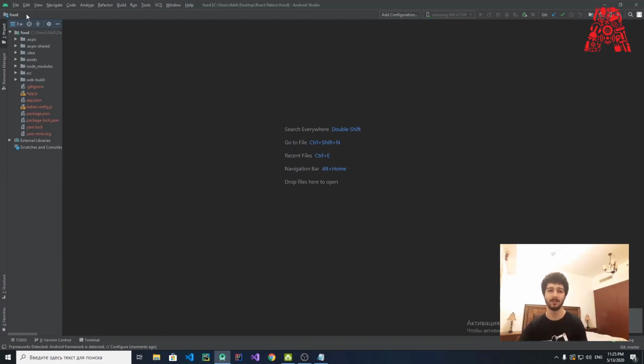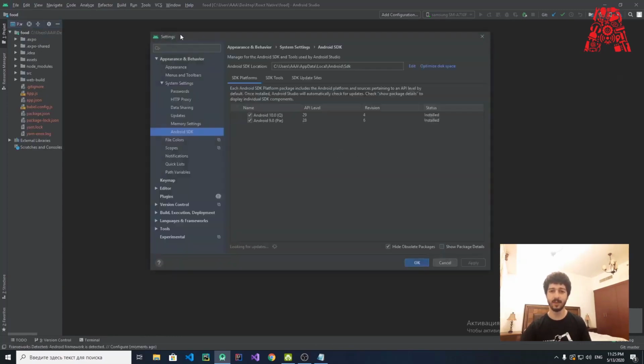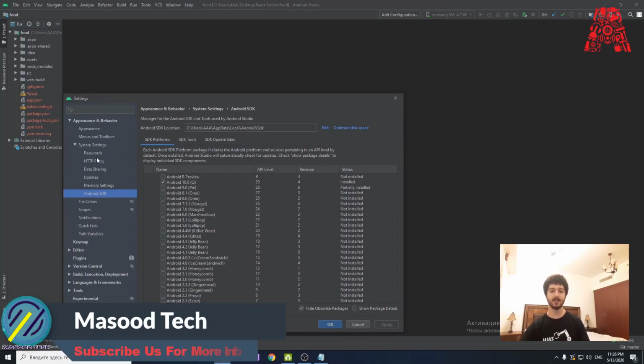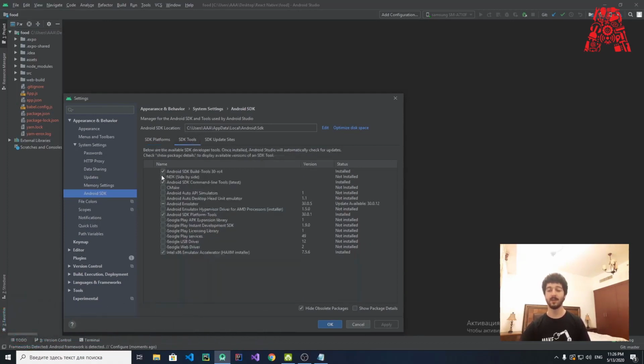It doesn't matter if you have the project there, it can be just blank. So you go File, Settings. Then from inside Settings, you are going to go Appearance, System Settings, Android SDK. From there, you are going to click SDK Tools. Then someone who just downloaded Android Studio will not have the following checkboxes checked.